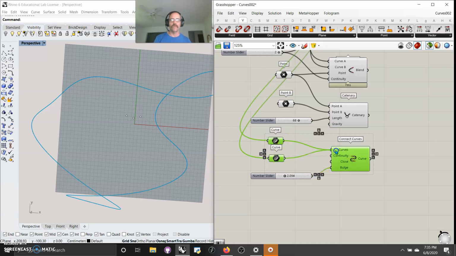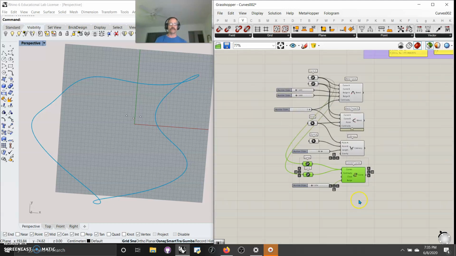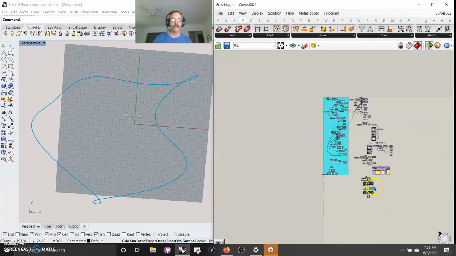Now, you can just connect one of them to itself, which is kind of cool. You can connect the other one to itself, and you have really cool control over the bulging of what you're doing with that as it joins to itself. And you can have closed or open when you're doing it. So I have not been using the Connect Curves tool, and I really have to get into there because I think my organic geometry is really going to stand to benefit from all that.